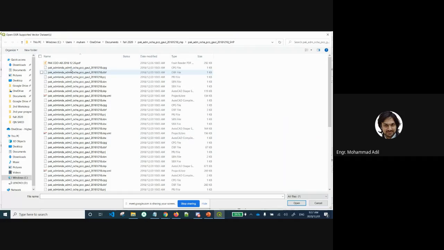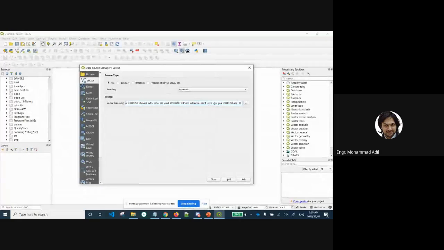Here the administrative zero boundary shape file is just the Pakistan boundary. But now let me actually open the province boundary, which was administrative one. So the admin one shape file is this one. I click on this and say open. You'll notice that with the same file name, besides the SHP file, there is also a DBF file here. Once you open the SHP file, it will automatically open the other files and take their data as well. We only need to open the shape file. So I click on open, it is selected, and I say add, and then I simply close it.